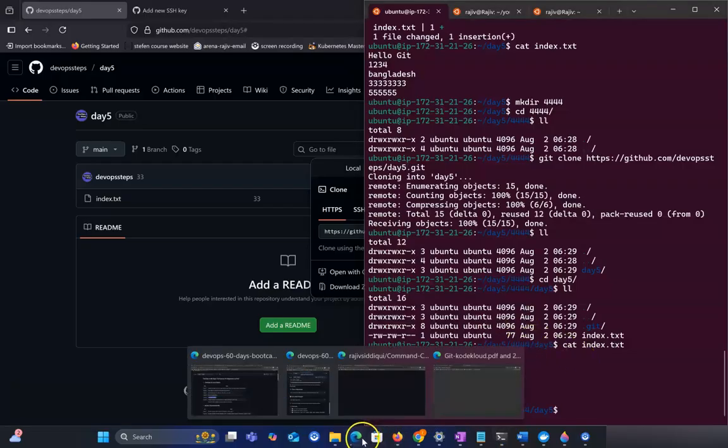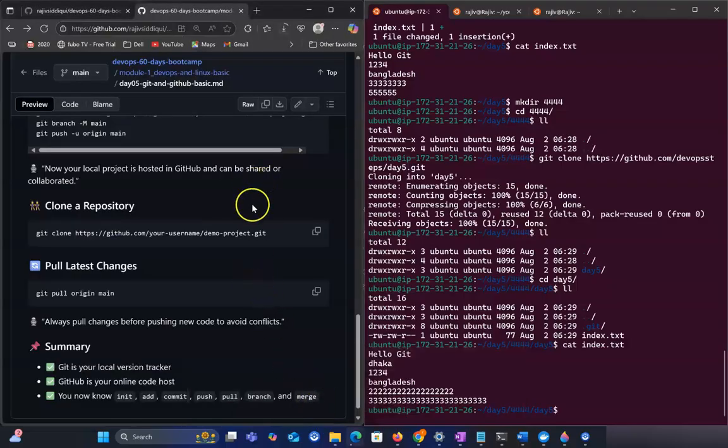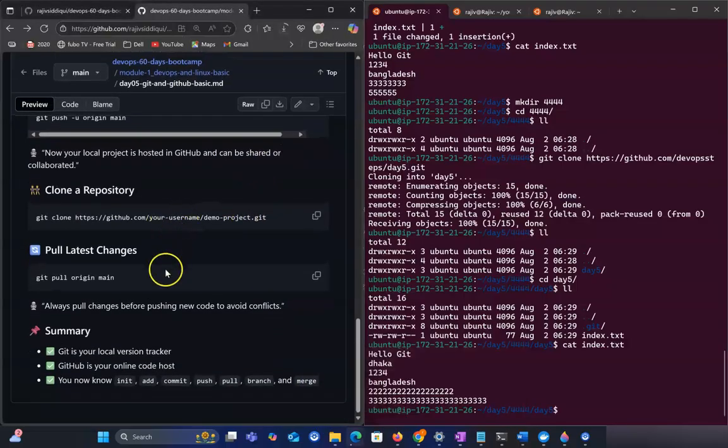So let me go to the file. We already see all those things. Our summary is that Git is our local version control to track our work, and GitHub is your online code host, where you can put your code, and anyone can access it if it is public.